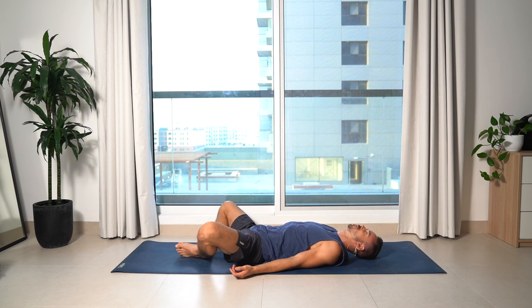Again, coming back to your breathing. Breathing in. And breathing out. Breathing in. And breathing out. And just take a moment of stillness here to reflect your practice today.